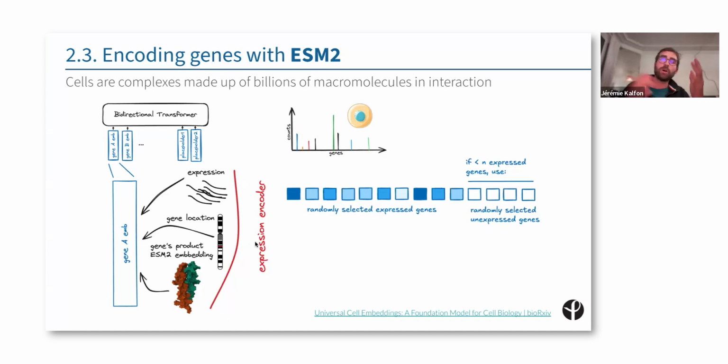The other part is, you have this list of genes, and again, scPRINT cannot work on 20,000 genes at once. But most of the time you only have 2,000 or 3,000 genes that are expressed at the same time in one cell because of this dropout issue. Although we know that the cell has around 12,000 or more genes expressed, we only have those 2,000 or 3,000 that we can assess. So what we do is we use a set of randomly selected expressed genes. That's how we give our input to the model. If you have less than 2,000 genes, because that's the input context of scPRINT, that are expressed in the cell, we don't do padding, but we add randomly selected unexpressed genes. And you'll see why this will be important and interesting to do for the pre-training step also.